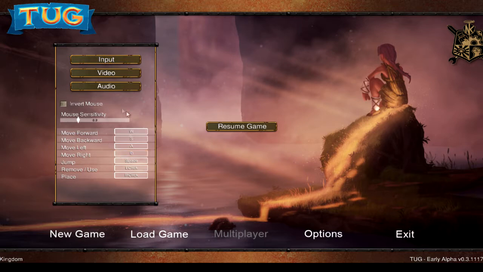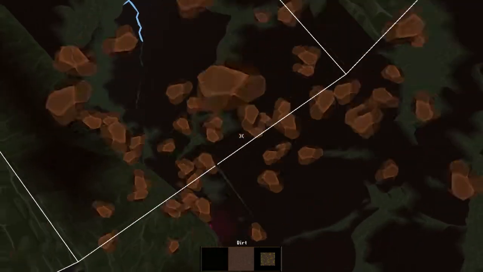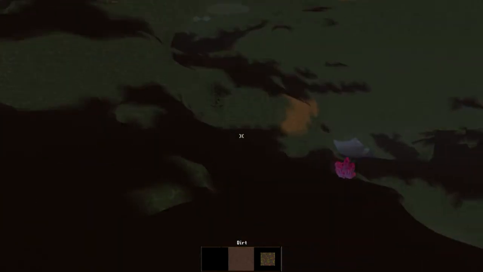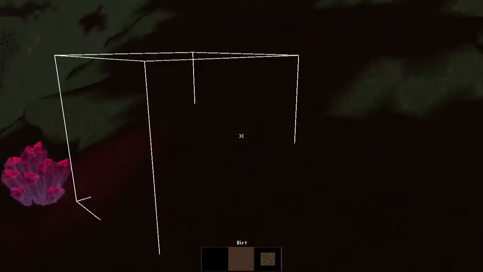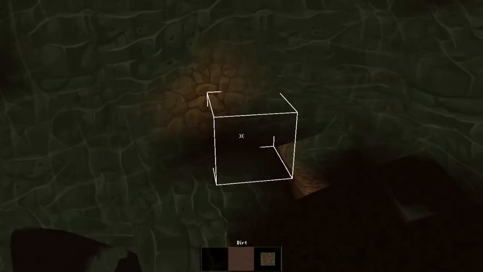Input. Okay, so forward, back, left, right, jump is space, remove slash use is left click, place is right click. Oh, whoops. Yeah, okay. Resume game. So can I get out of here? Okay, there we go. So now we're in a cavern. Oh, okay. Am I trapped in here for all time? Actually, oh, light. I see the light.